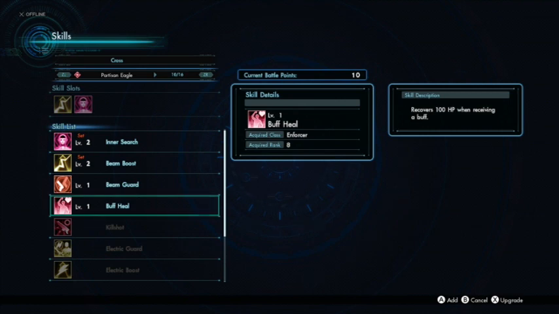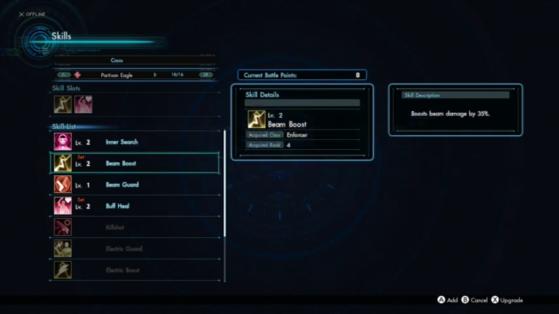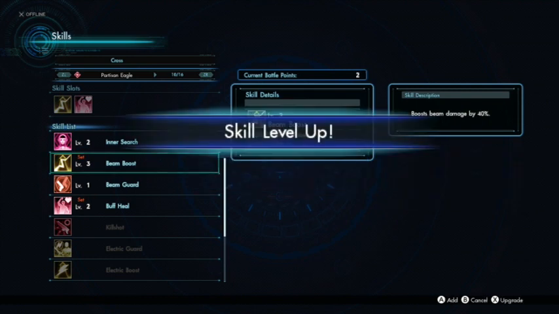Buff heal would work well, and it would complement his playstyle. I think I'm going to add that. I'm going to level it up a little bit. Beam boost, I'm also going to level up.